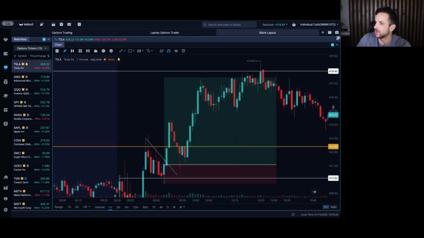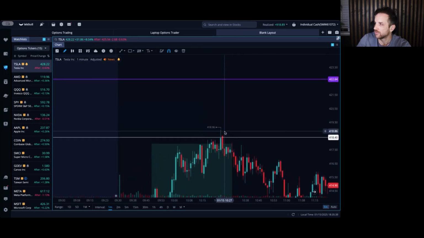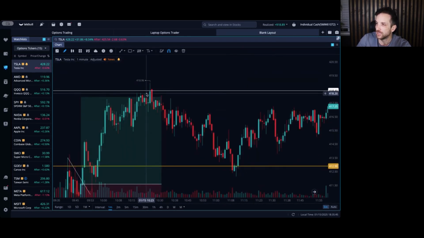As you can see, we scraped up here. I was taking some partials. The way I do my partials, when I initially enter a trade, I'll take partials at high of day, because you never know what the price is going to do, and then it allows you to hold for trailers for longer. So I ended up going all the way up here, and my final profit target was really this prior day high. I had a feeling that it was going to go up to that given the higher time frame breakout. I ended up holding my contract, but had it listed as a break even. It lazily moved back here.